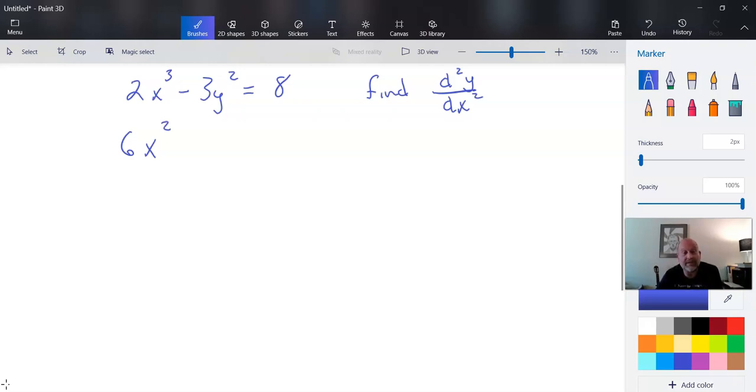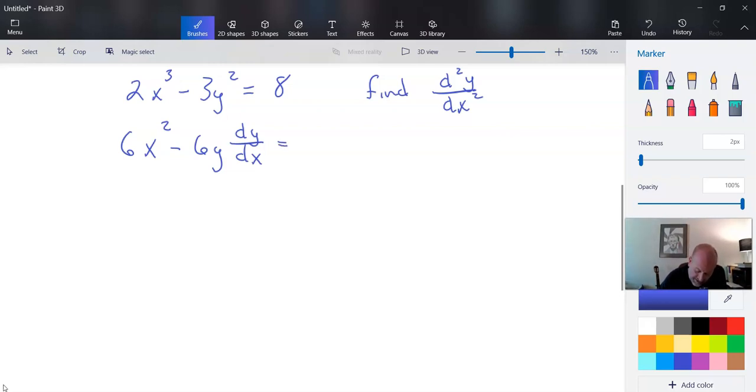Now, what's nice is there's no x's in here. And we haven't seen an example of taking the derivative when there's not any x's in there. It actually works out really nice. You use the power rule or whatever rule is apparent, right? So this would be minus 6y. And then we have to do the derivative of the inside, which is just y. So it's just a dy/dx. So if there's no x's in the term, take the derivative and slap a dy/dx on the end. Right? Works out pretty good.